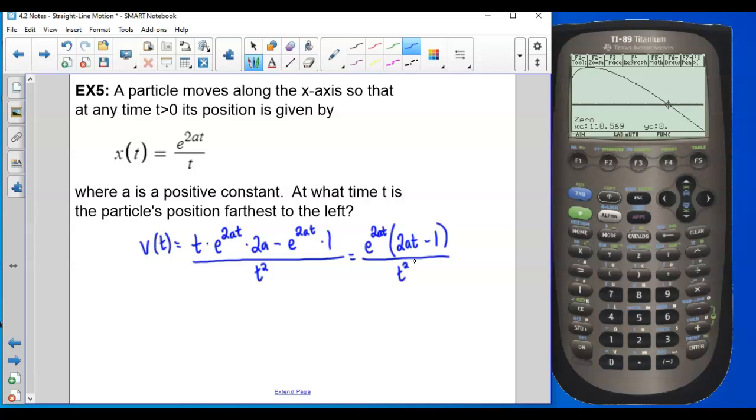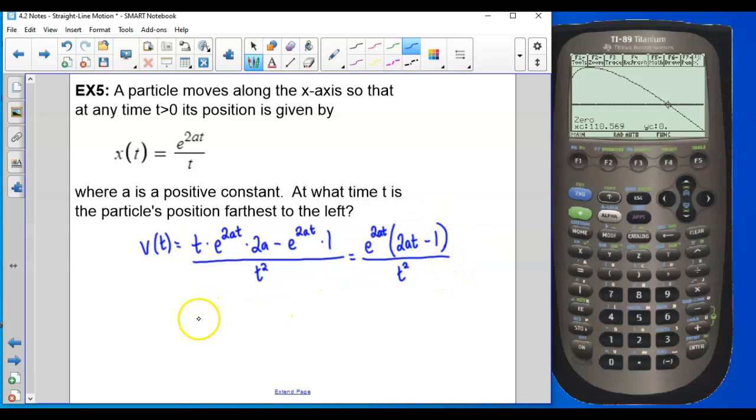And so I want to know when the particle is going to be furthest to the left. To think about what's happening here, I need to think about this derivative and whether it's positive or negative. Now, I can't use my calculator on this because I don't know the a. But what I can do is think about the signs of this. So I'm going to create a sign line. If I get 0 in the numerator or denominator, it is going to give me a point where possibly I switch from positive to negative on this velocity.